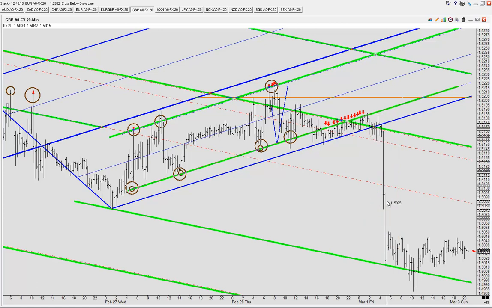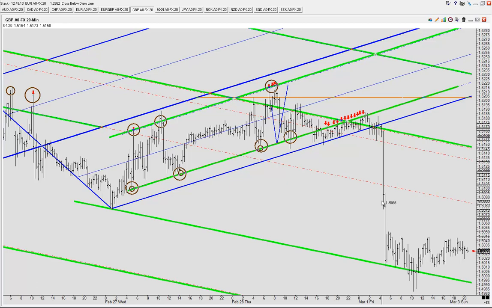I have people say to me regularly, oh, non-farm payrolls was this morning. Did you see the number? I haven't got a clue what the number is. I don't care what the number is. I don't want to see what the number is. I do not trade fundamentals on a 20-minute chart, and I personally believe that fundamentals have no place on a 20-minute chart. I believe that fundamentals belong on a daily and a weekly chart.